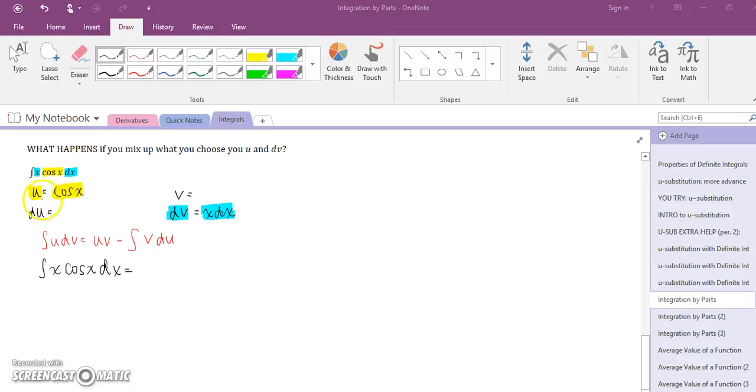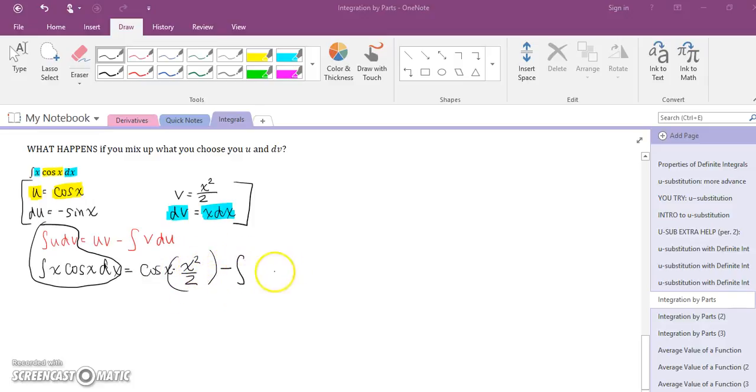So if I need du, that would be the derivative of cosine, which is negative sine. And then to finish my little chart here, if dv is x dx, then v would be the antiderivative, which is x squared over 2. Once I do the antiderivative, I don't write dx anymore. So I'm going to rewrite my original integral, the u dv, as u times v, so cosine x times x squared over 2, minus the integral of v du. So then I will put a negative sign there. That would end up making that a positive.